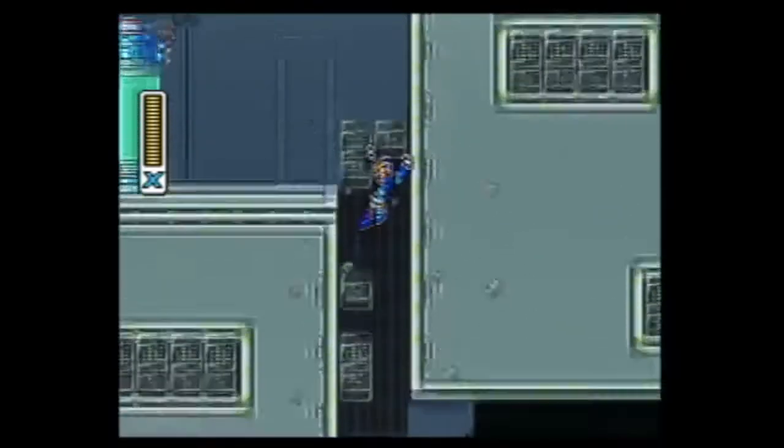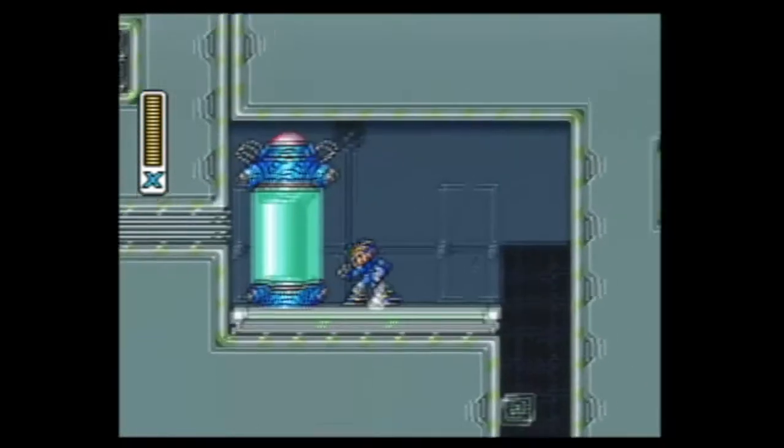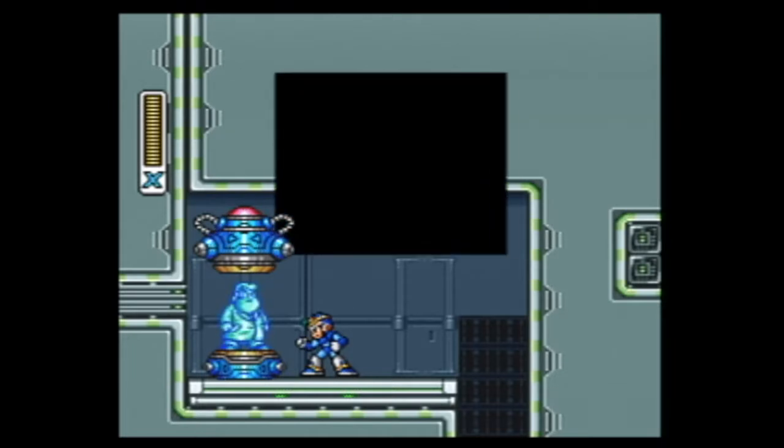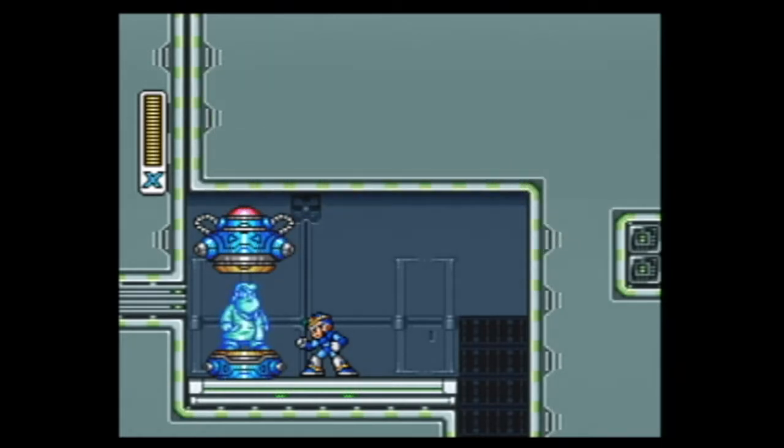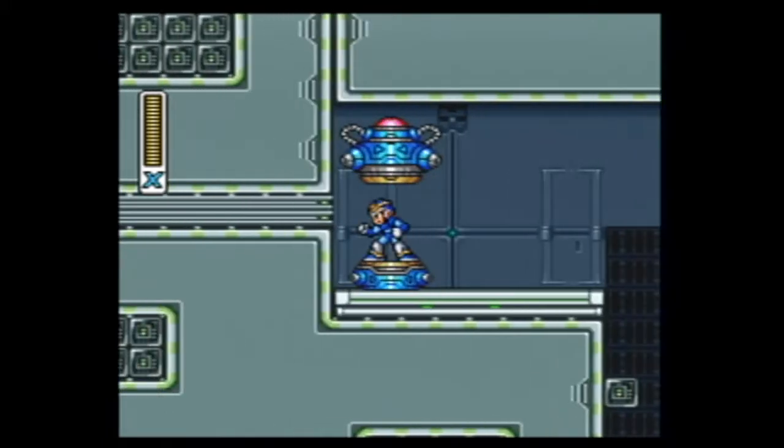There you go. Sometimes you fall down and you can't get back up. So I need the boots to break upward. By boots I mean helmet. And I need the boots to slide up anyway. Now I'm going to get the arm piece.